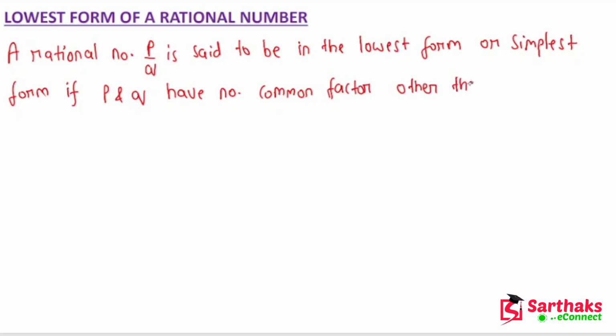Now you all know that two numbers which do not have any other common factor than 1 are called co-prime numbers. So P and Q should be co-prime numbers. That is why I insisted in the definition part that for a rational number to be defined, P and Q should be co-prime. If they are not co-prime, we can make them co-prime by cancelling out the common factor. That is what we are doing in this topic. Okay, so let us take an example.